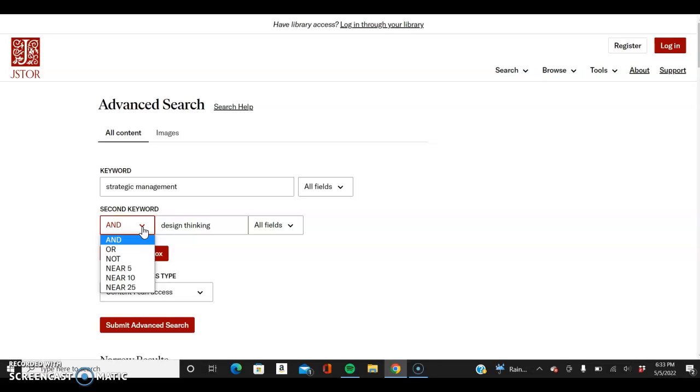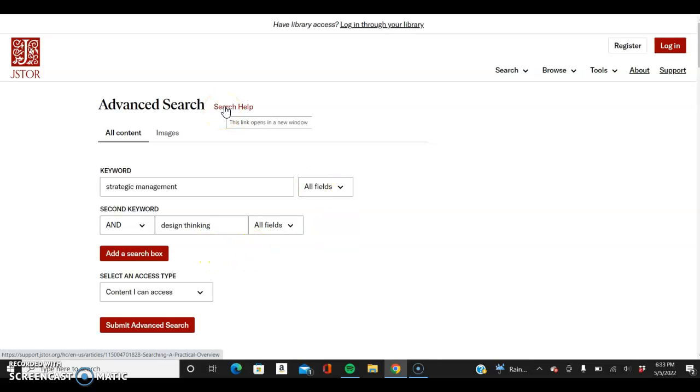Those numbers, 5, 10, 25, refer to the distance in words between terms. So maybe these two words I'm looking for can be in the same sentence. They don't have to be adjacent to each other. I haven't really used the near feature before, but you could always try that here.